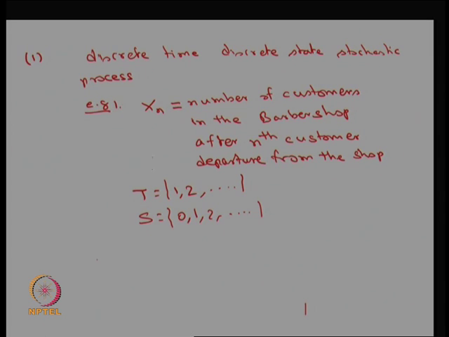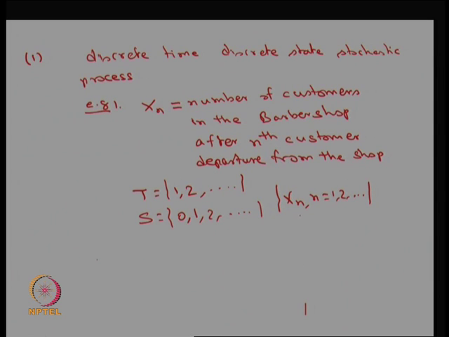Therefore, the corresponding stochastic process Xn for possible values of n is going to be 1, 2 and so on, and this is going to be a discrete time, discrete state stochastic process. Please note that here the parameter space, the capital T, is not the time. The parameter space, forming the 1, 2, 3, these are all the customers, the nth customers. Therefore, n can be 1, 2 and so on.